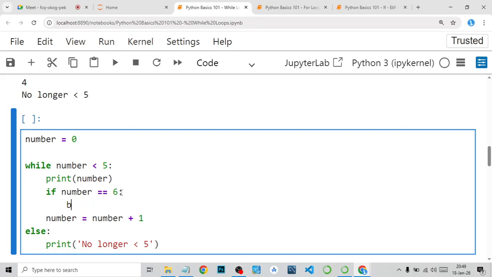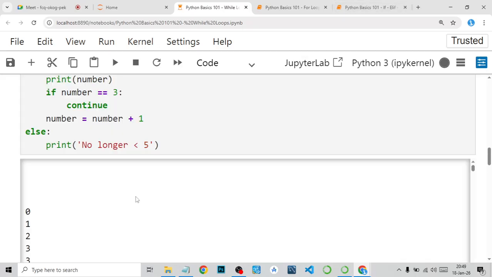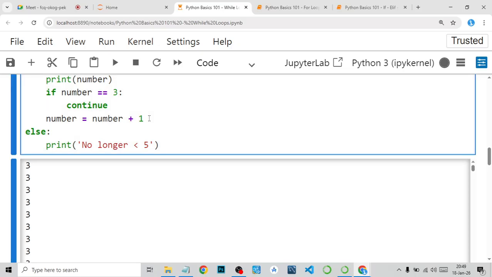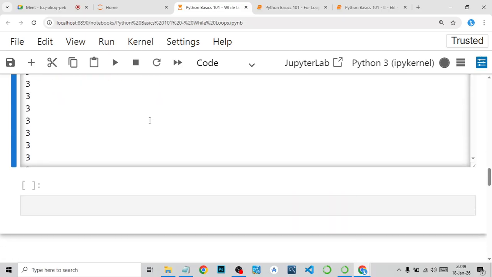If I change this place to continue, if I change this to continue, you can now see once it gets to 3, we just keep printing 3 3 3 3 3 3 until it breaks. So it will just keep printing this.